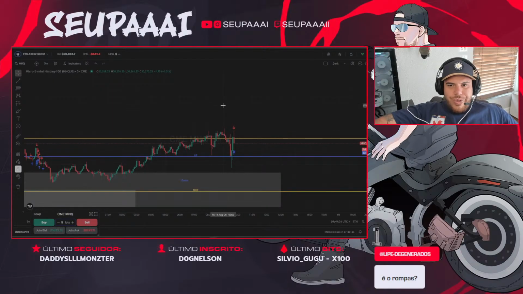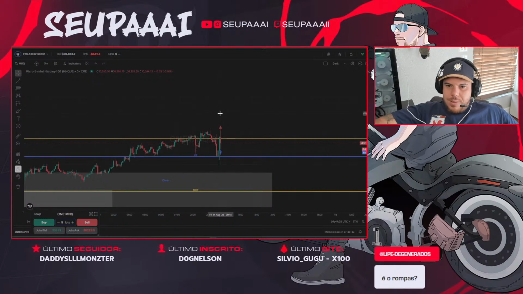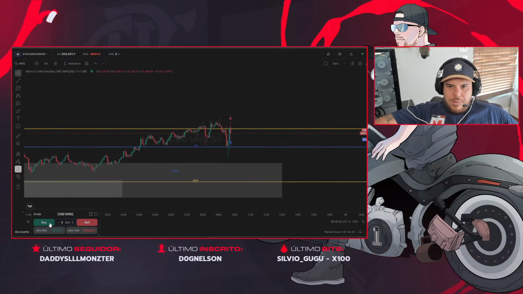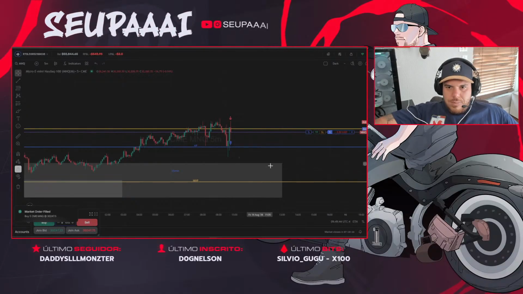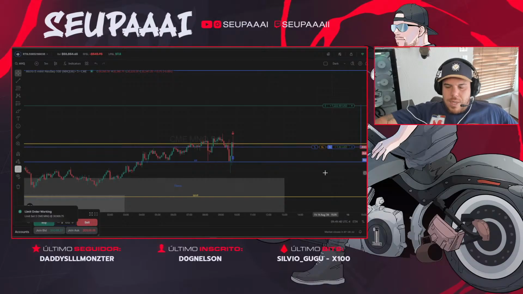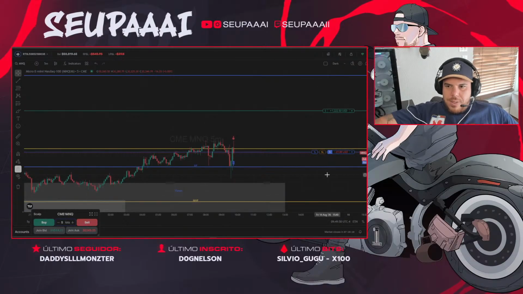Ape into red and red and red and red. I only do this when there's a cluster of pivots. See, there's no support. So clearly, my overall stop is here. The plan is to have a trade inside of this entire range. So to have some kind of moderate trade. This is moderate. Right here.